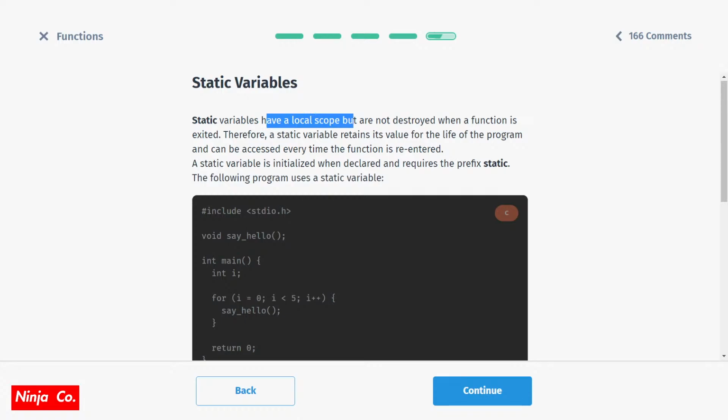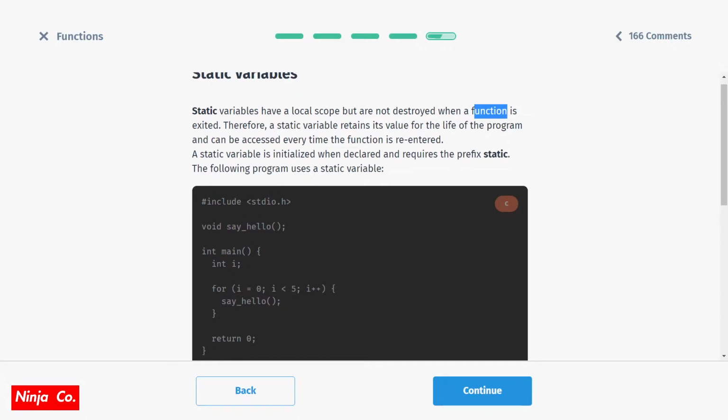Static variables have a local scope, but they are destroyed when the function is exited. What does it mean? They have the same properties as local variables, but, sorry, static variables have a local scope, but they are not destroyed when the function is exited.